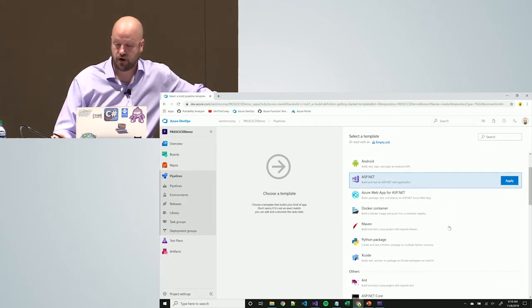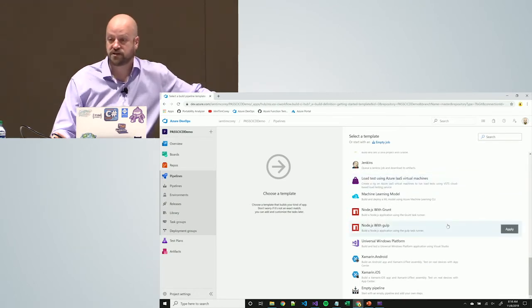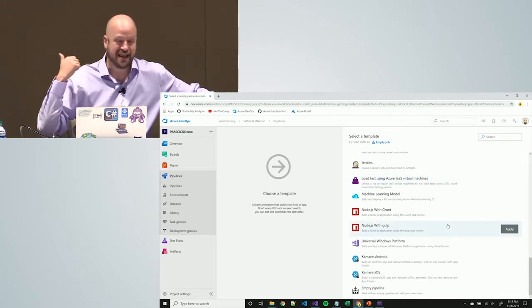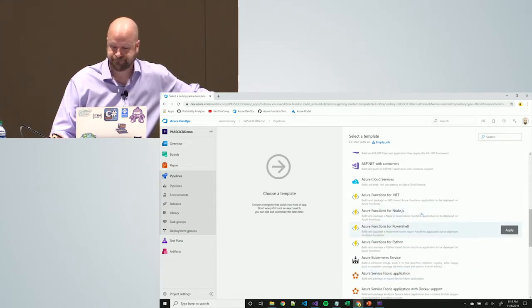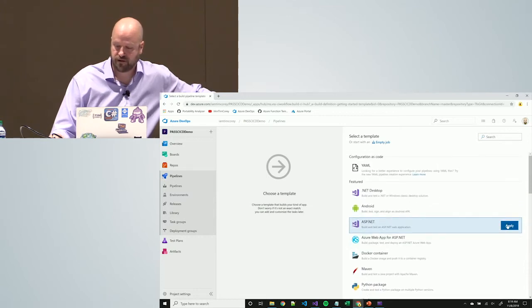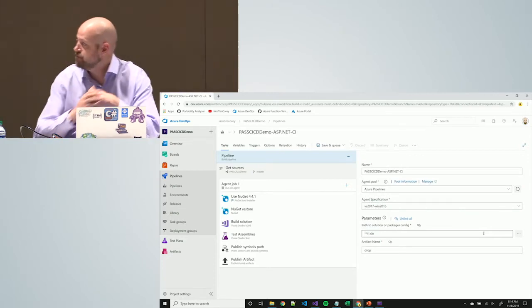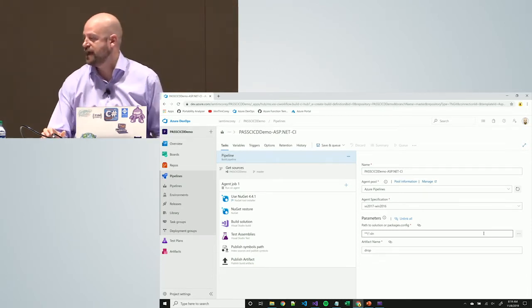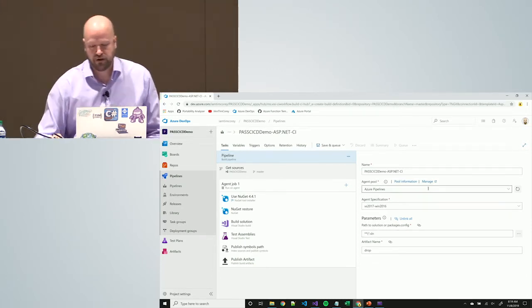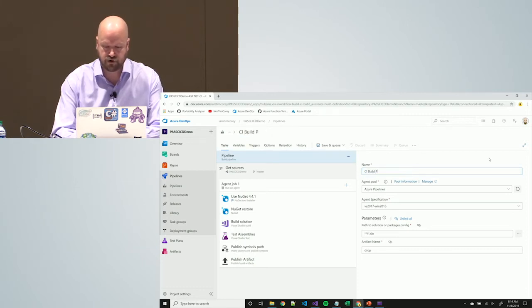Also notice down here, there are plenty of other options, not all of which would you consider a traditional Microsoft thing, because you can build pretty much anything on this. So if you want to build Xamarin iOS, cool, go for it. All right, let's hit apply. So this has created for me my pipeline, and it has set up some basic defaults based upon an ASP.NET application. First of all, it has given it a name. That name is horrible. Let's give it a better name. Let's call this the CI build process.